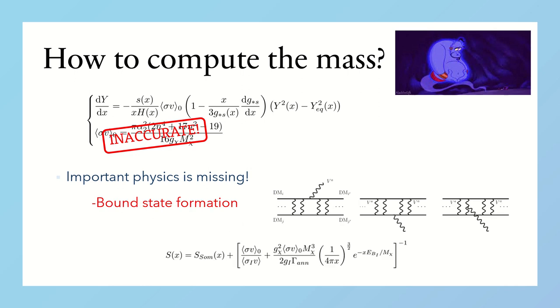The second relevant effect is bound state formation. Indeed, in the non-relativistic regime, a pair of WIMPs bind into a WIMP-onium bound state, very similar to a positronium bound state made of a positron-electron pair, within which they later annihilate into standard model. Therefore, the overall cross-section is further increased by the cross-section of bound state formation, sigma-IV in this case, where this correction factor takes into account the fact that, especially at the early stages of freeze-out, bound states are broken by interaction with the thermal plasma.